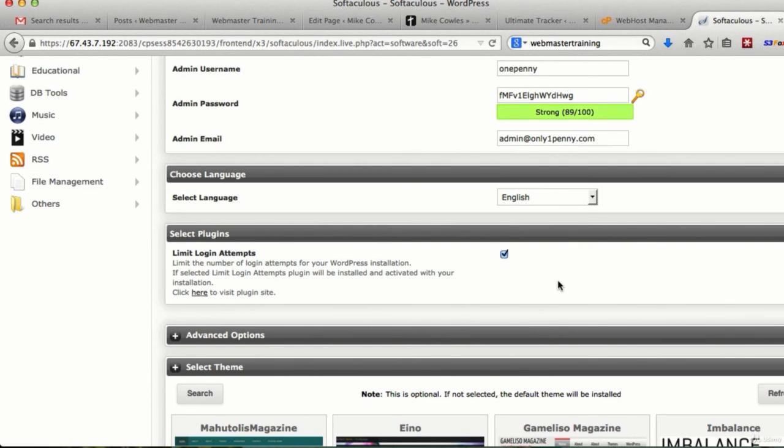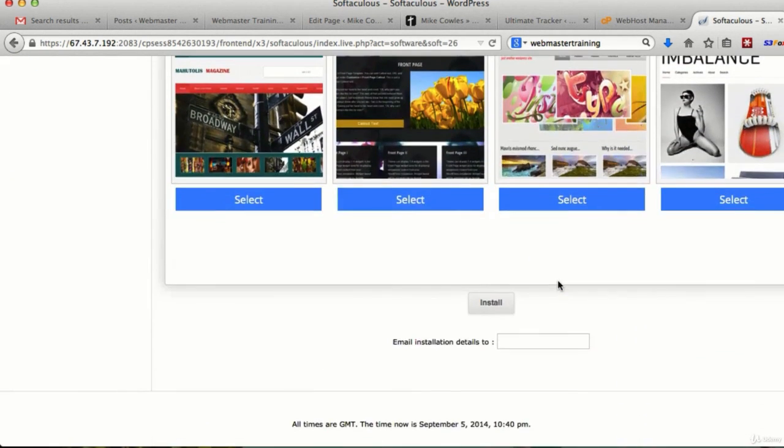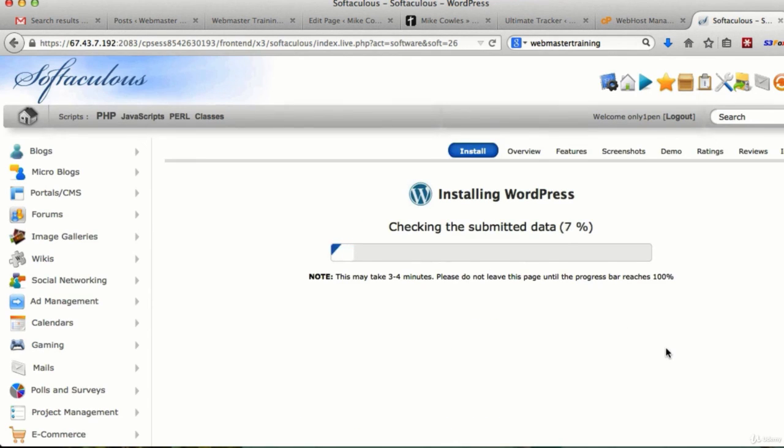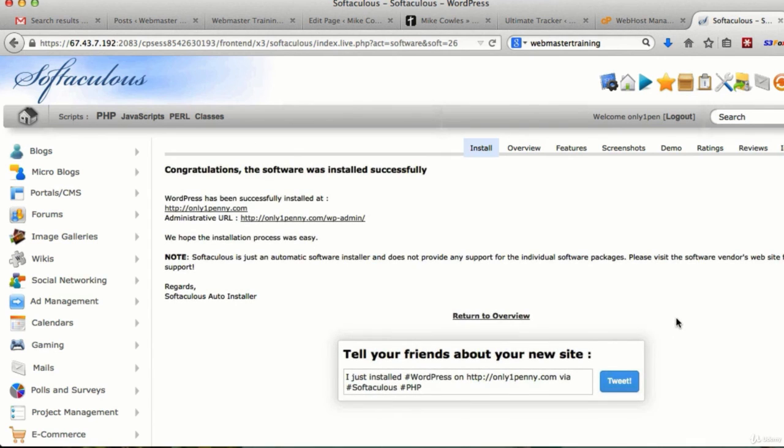So, once we do that, we simply come down here and we click on Install. Now, you can see it only takes about a minute to install WordPress. Next, we can see that our blog is actually installed. If you want to go into the back end of this blog, then you should use the other link where you can log in to get into the back door or the admin area.